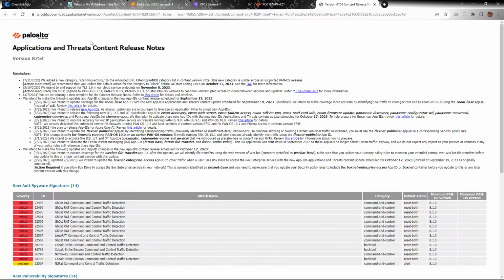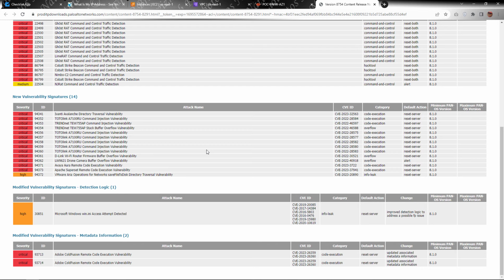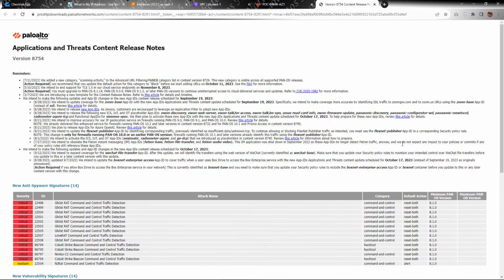And for the applications and threats that was just released, you get a bevy of information on basically the signatures that are new in that package, as well as some additional information on the CVE ID, the category, and so on and so forth.